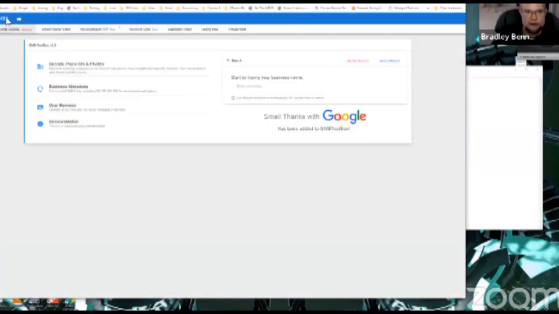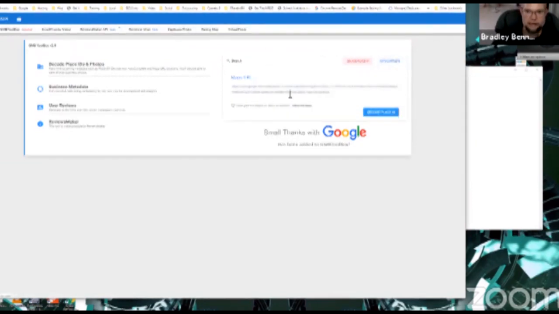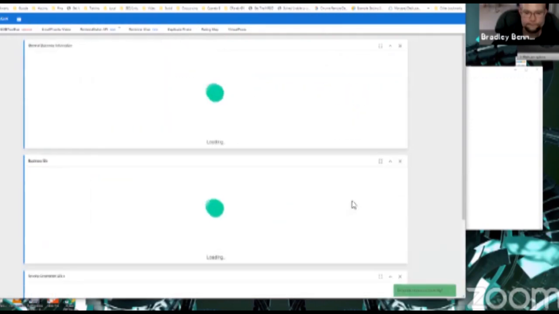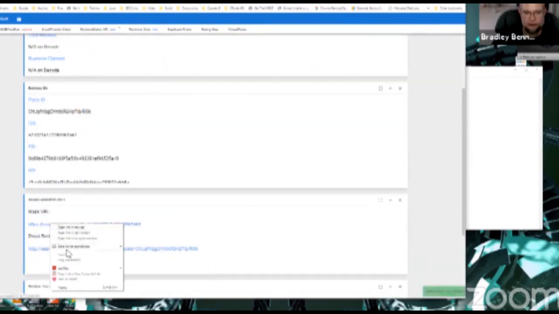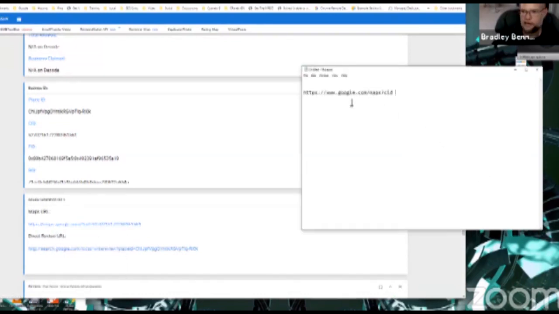Well, if you go to gmb.reviewsmaker.com and you click to decode place ID and just paste that long maps URL in there and click decode place ID, it's going to take a second. Then it's going to come down and give you this maps URL right here, okay? And I'm going to copy that link address and paste that into a notepad file.